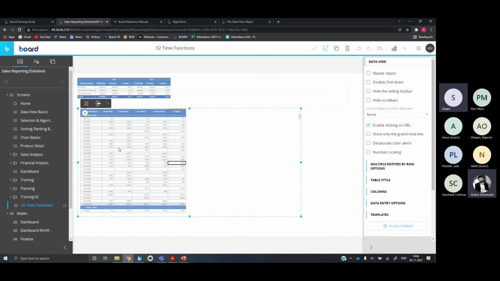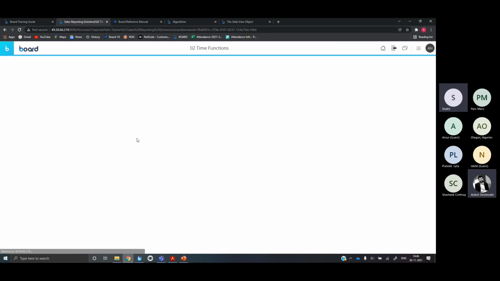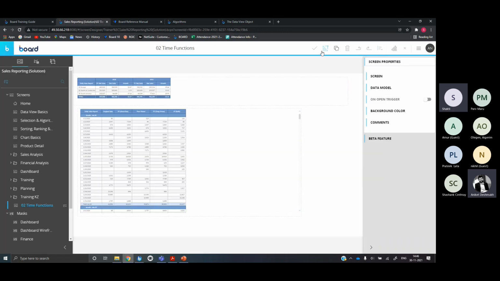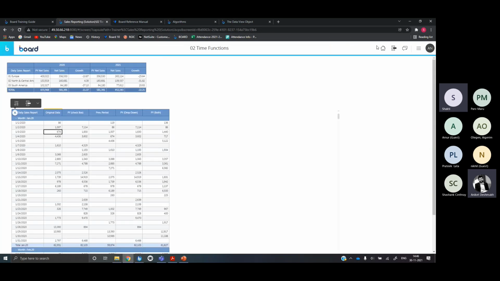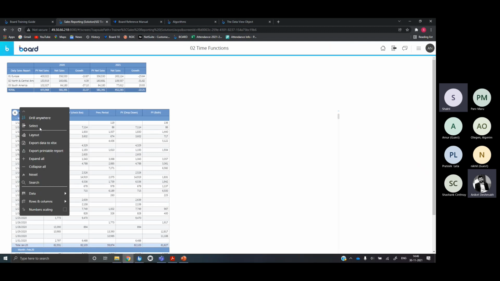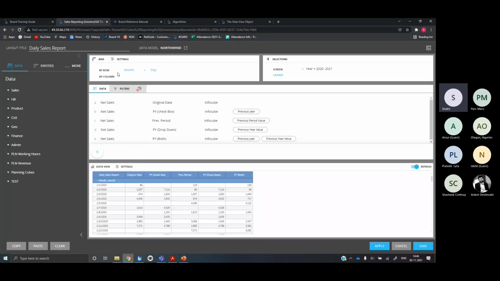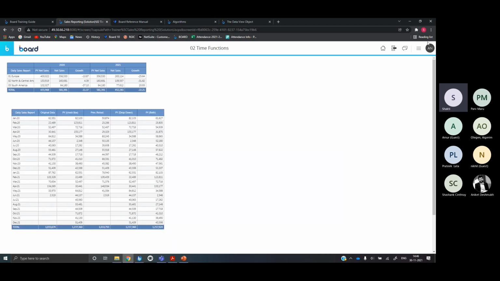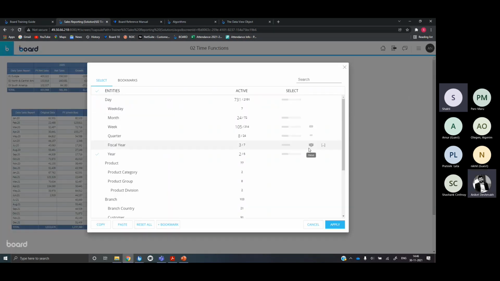Okay. So you see, when I look into the data, let me change the dimensions to month. And let me reset the selections.